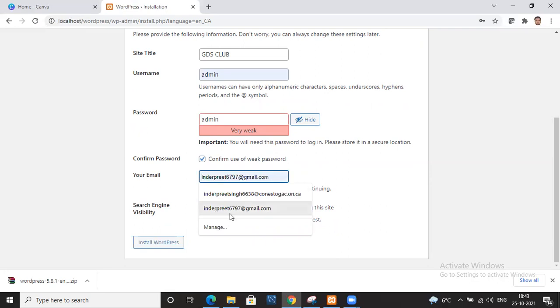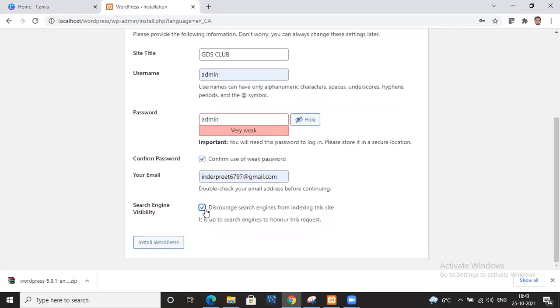Give your email address, like I have given mine. And once you are done with this, never check this box. Never, never, never. It's the search engine visibility option. If you check it and then host your web application, no one will visit your website. It says, discourage search engines from indexing this site, so search engines will not find this website.